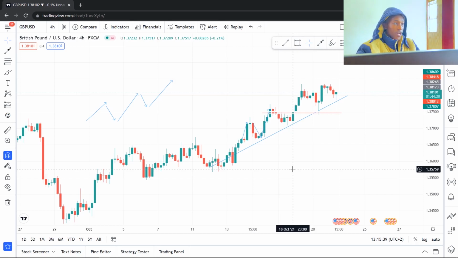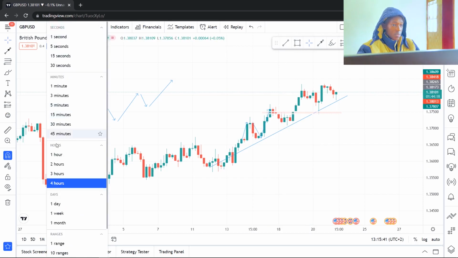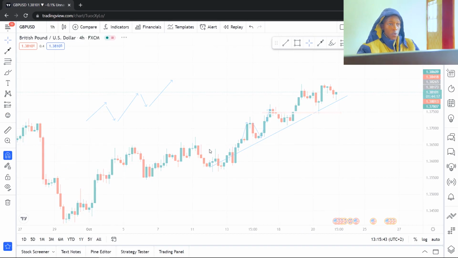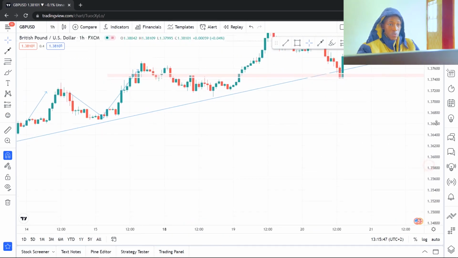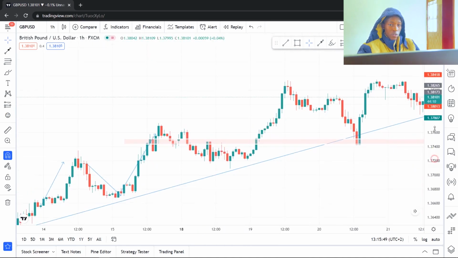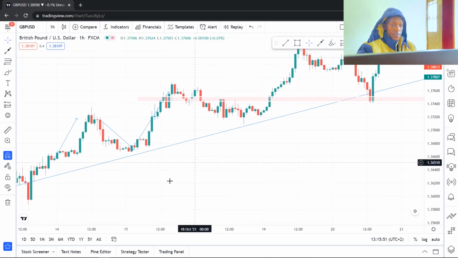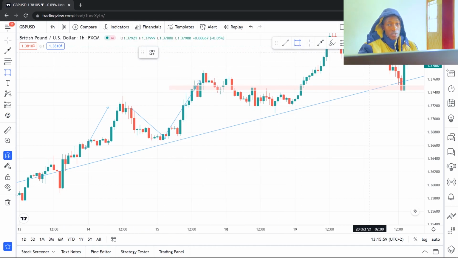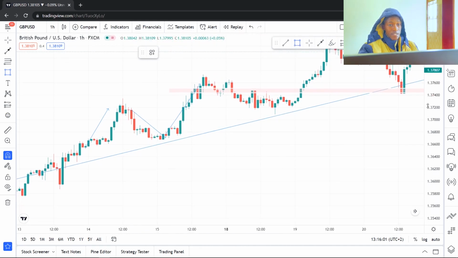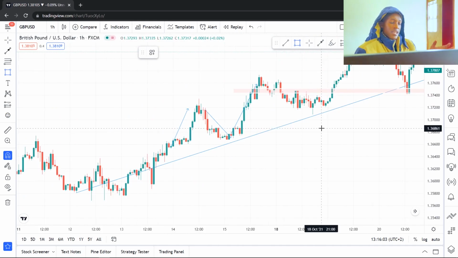Now we are going to scale down to a smaller time frame. This time around we are going to use the H1 and see how this works. After establishing the overall trend, now it's time to identify the key levels. These key levels can be support and resistance levels, where the market comes and bounces off. So we are going to draw this and then I will show you.